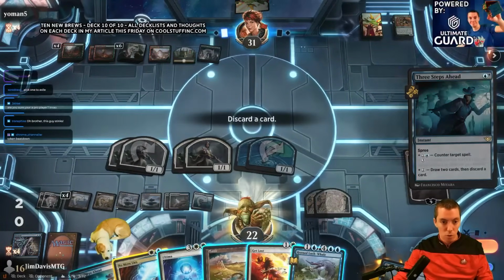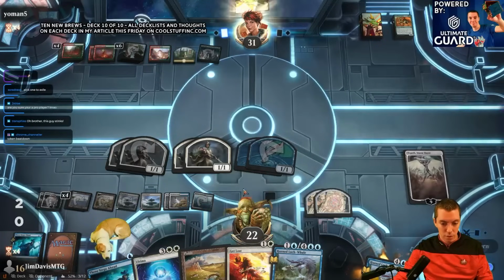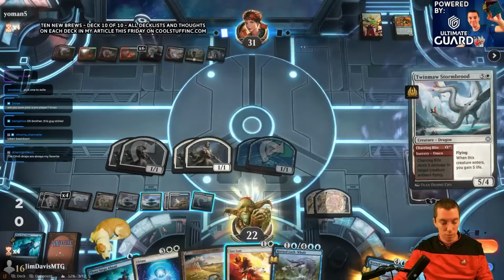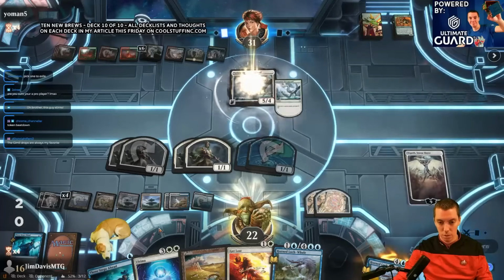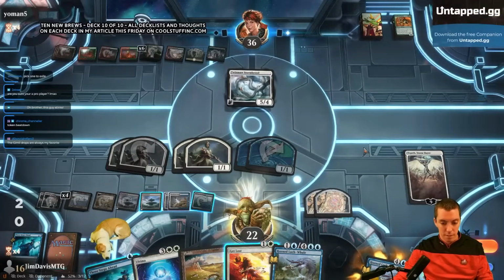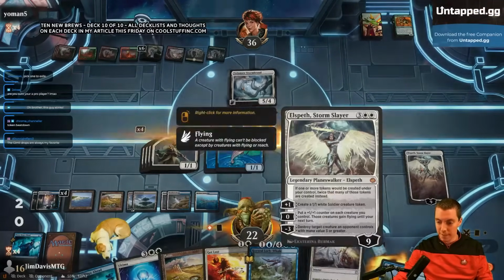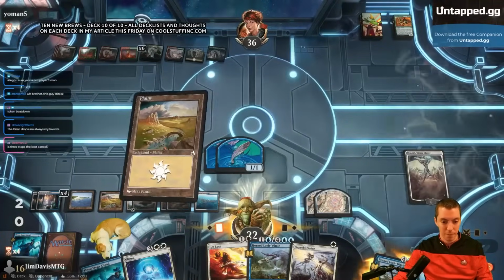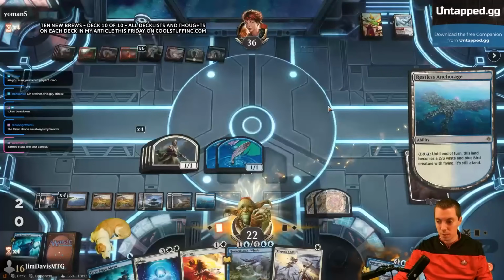And discard no more lies. And make Twin Moss Stormbrood. Sure. You got it. And eventually we'll win the game. It's gonna be a while, but eventually it will happen. Don't you worry, I promise.